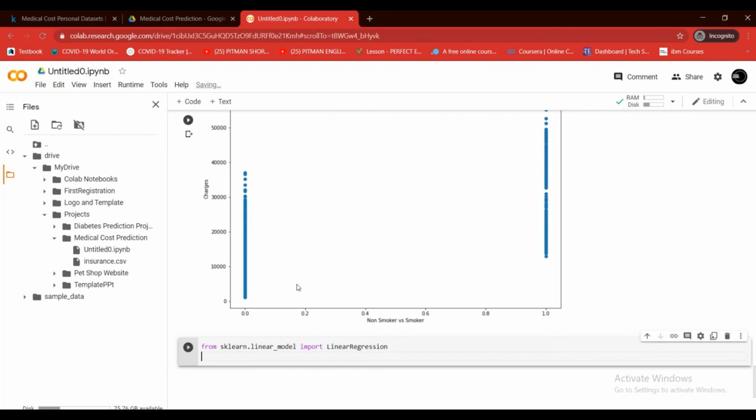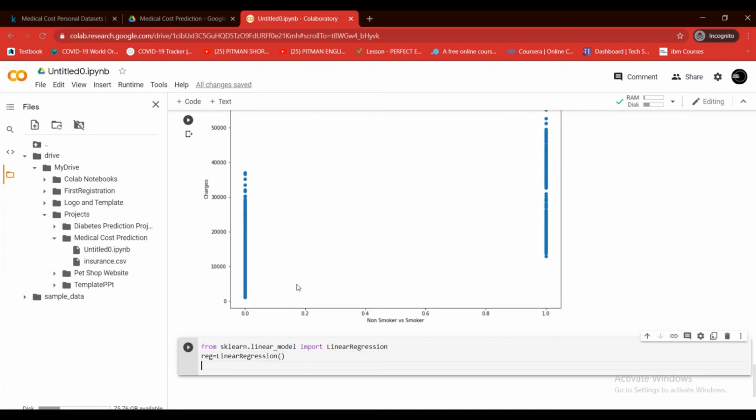So let me just create an object of the LinearRegression class, and the fit method will basically train my model based on whatever x and y values I pass on. So in order to pass the x and y values, since we want to train it on training data, I'll just pass on my x_train, comma y_train.